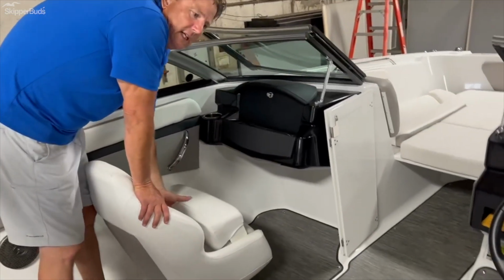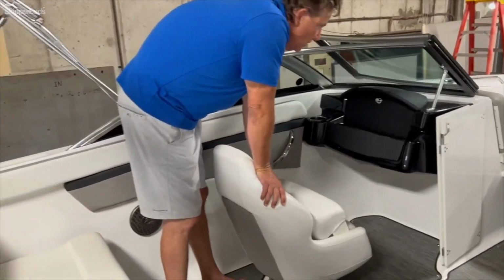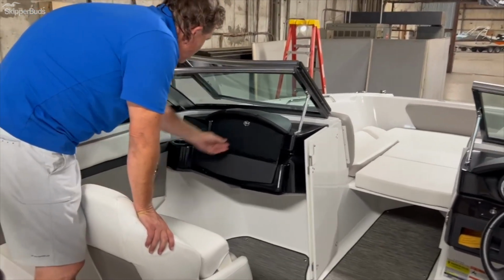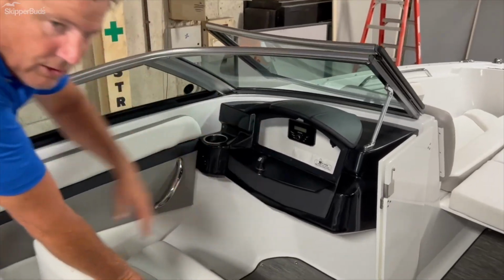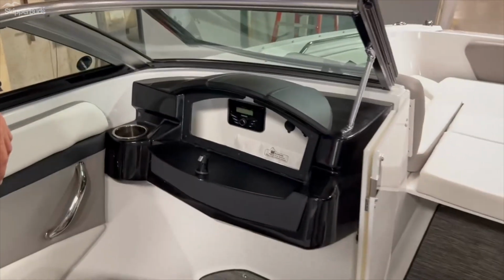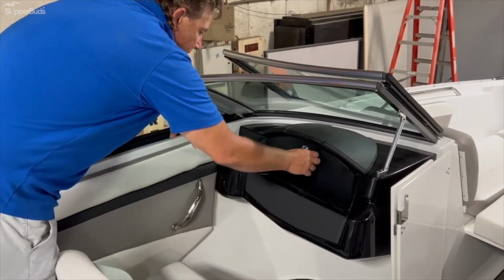Up front, as we kind of come around, I guess I should talk a little bit. Both of these seats, both the captain's chair and the co-captain, if you will, have these bolsters on them, so if you do need to sit up higher to be able to see over the deck, you can do that. They do offer glove space storage. You'll see the head unit for the radio is actually inside the glove box. Once that's on, you pretty much can control everything from your phone if you're using Bluetooth.